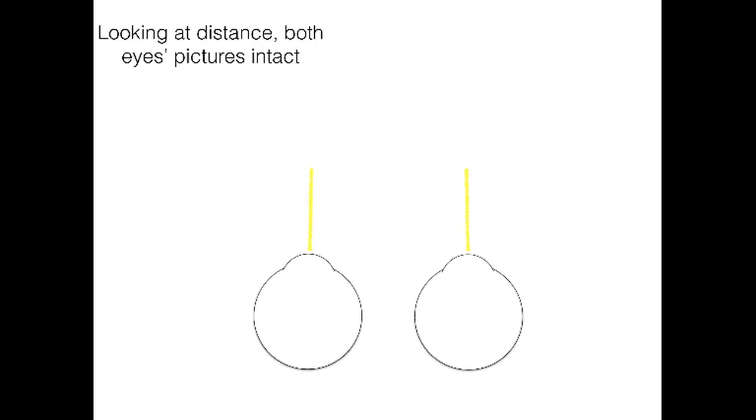So let me first explain how eyes move. You can kind of see the eyes moving around there. And eyes are what are known in their aiming as an error detecting system. So what they do is get a little off target, figure out they're off target, and then switch back the other direction. So there's always some motion going on with eyes, both individually and together. Now, that means that if one eye's picture drops out, the lock for that eye to stay with the other eye is gone, and all of the aiming mechanisms can get a lot more sloppy. And that, I think, is the root of the visual distortions that we run into with intermittent central suppression.